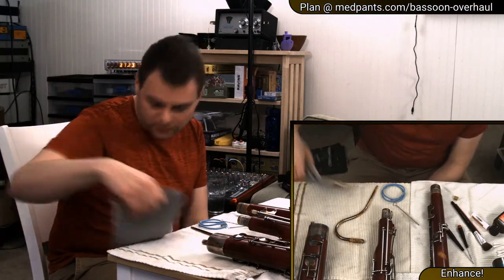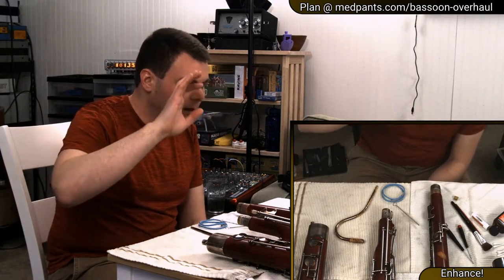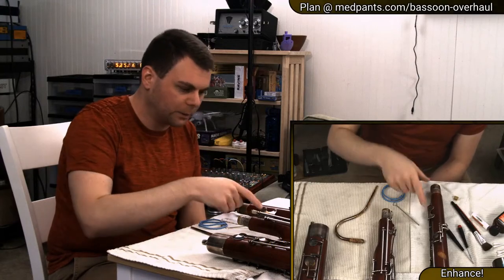So, to outline the work then, since we know what the tools are: take the keys off first, then I'll clean the body of the instrument, and then do the polishing of the posts and that kind of thing. Basically all in preparation for the bore oiling, because the bore oil needs some time to set in. So I'd like to get to that relatively early in the whole process. I'll be letting it sit for long enough, since I'll be starting again tomorrow, that it'll have plenty of time to settle in and not be a problem that way.